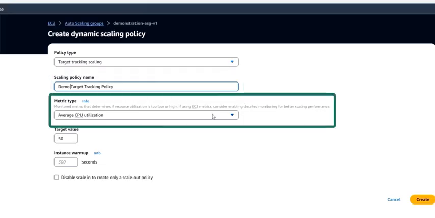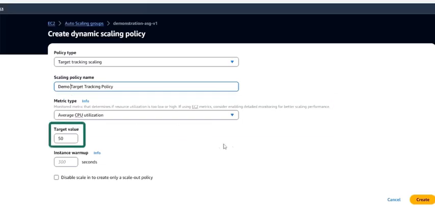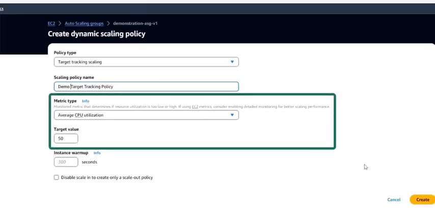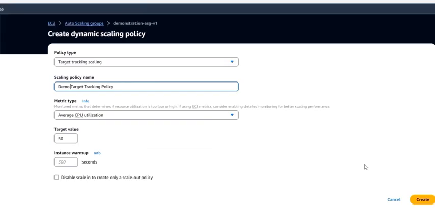We are going to use the average CPU utilization as the metric type and leave the target value set to 50. This means that we want to make sure that the average CPU utilization target is 50%.